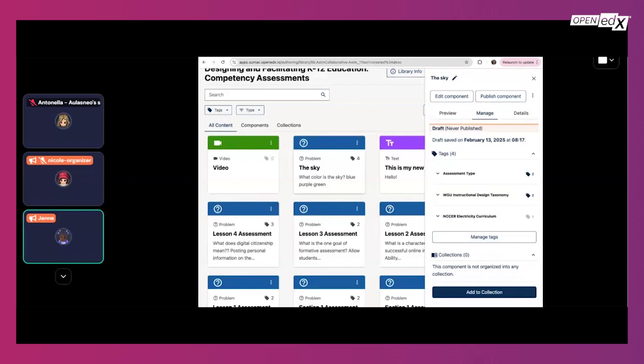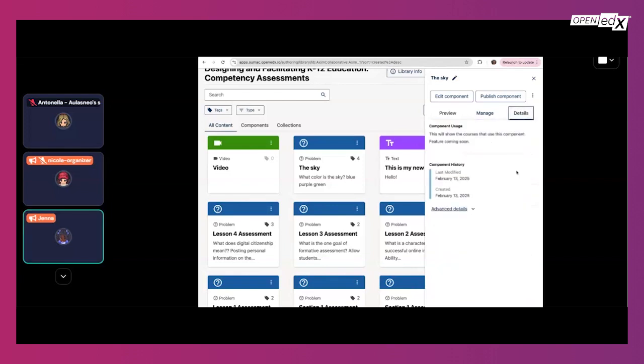The platform will support any third-party taxonomy or set of tags that you would like to use. You can check the release notes, there's a separate tagging feature that we released in Redwood that will let you add tags. But the big unlock here is being able to align your content to particular skills or competencies, taxonomies, or subjects, or however you'd like to organize your content. It's now possible with tagging.